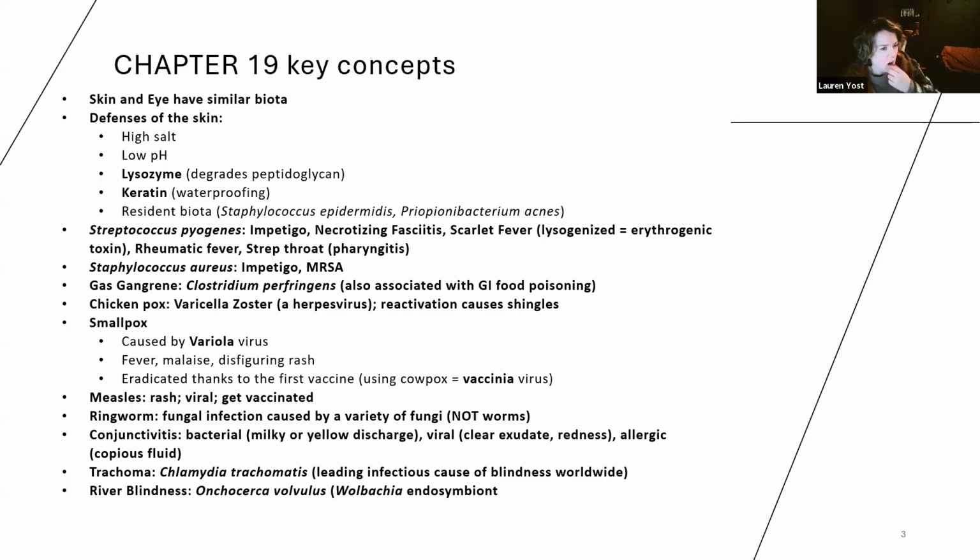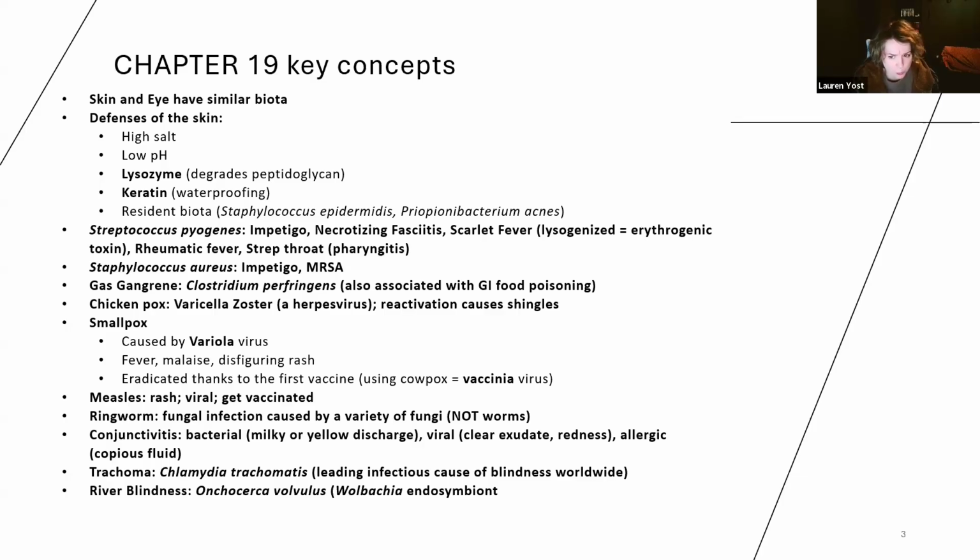Defenses of the skin would be high salt present on the skin, the low pH of the skin, presence of lysozyme, which we see present in tears, which would be part of the eye defenses, as well as in sweat and in saliva, which we would talk about in a different chapter. But getting that idea there. And remember, lysozyme is an enzyme that breaks down peptidoglycan in the walls of bacteria.